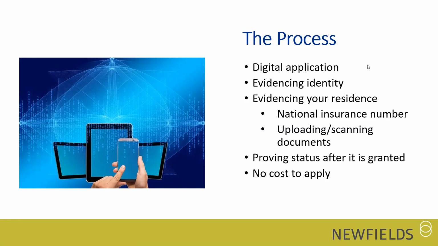So if you're applying early in 2020, then it would have to go back possibly to 2014 rather than 2015. 2013 does seem early. I have seen it before, but I have also submitted applications that have asked for, say, 2013 and sometimes even 2012, I think, in the early days. But as long as we submitted evidence from the date of the application backwards 5 years, those clients were granted their settled status. So if you can't provide the 6th and 7th year, just submit the 5 years and you should get your settled status based on that.